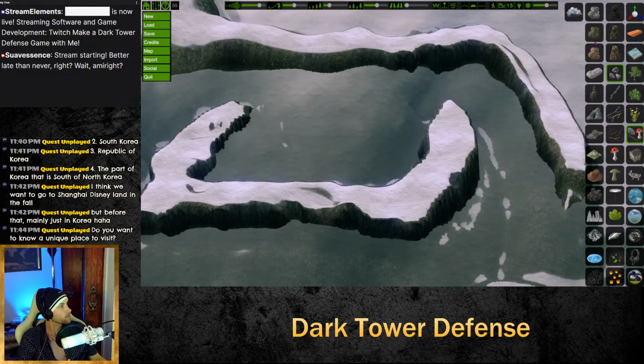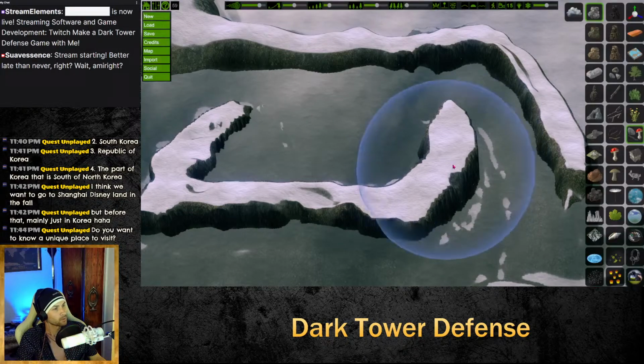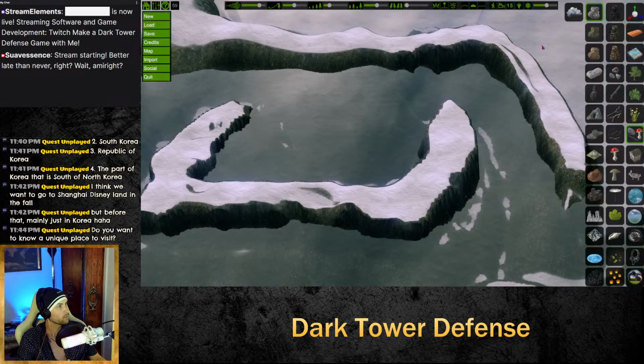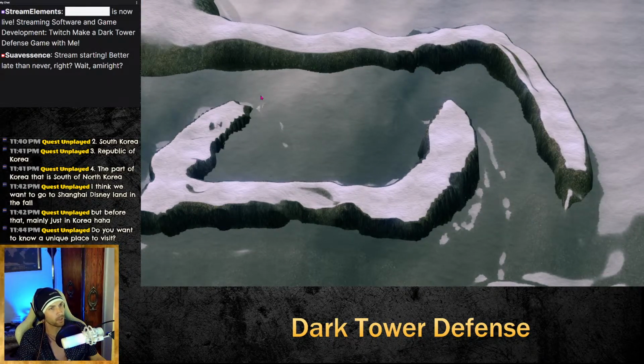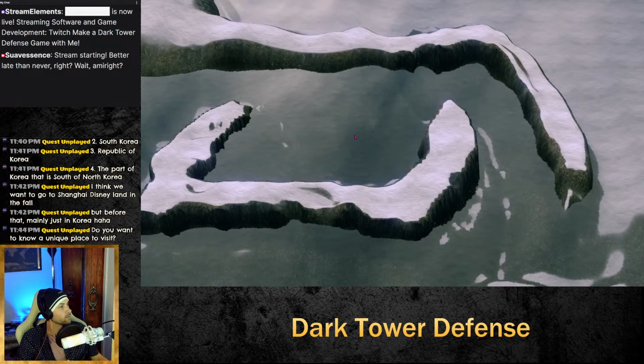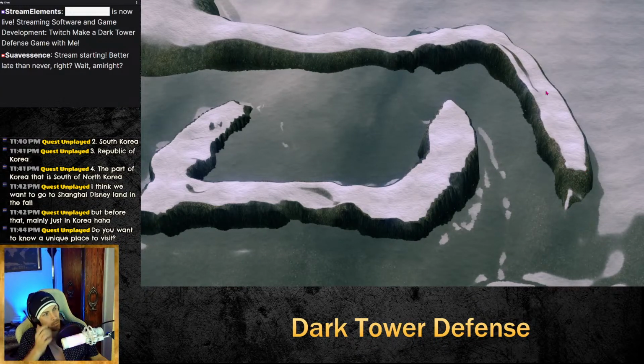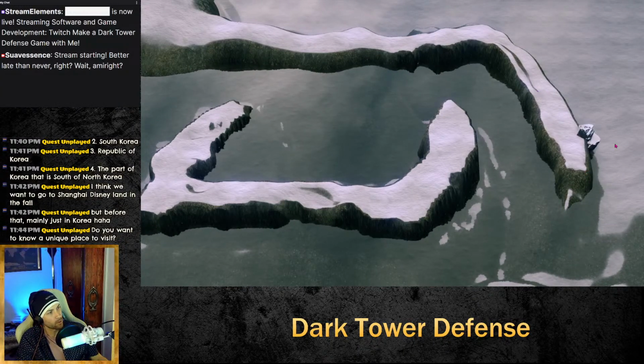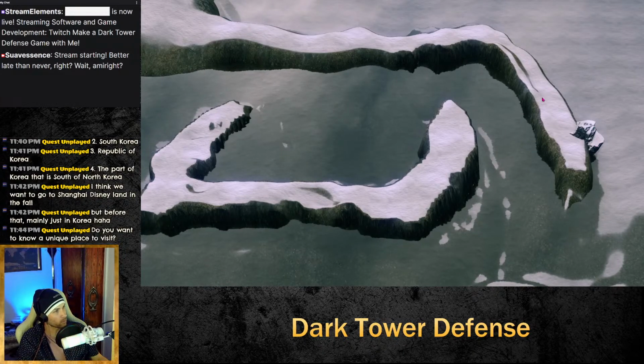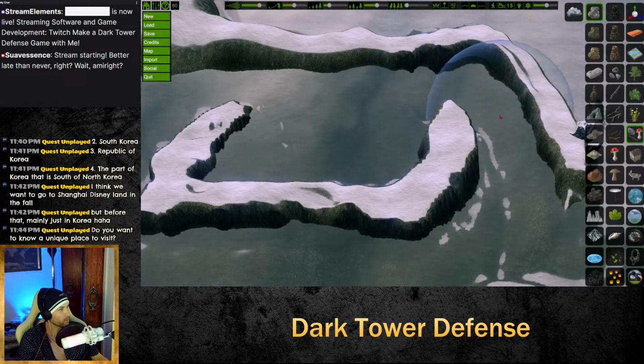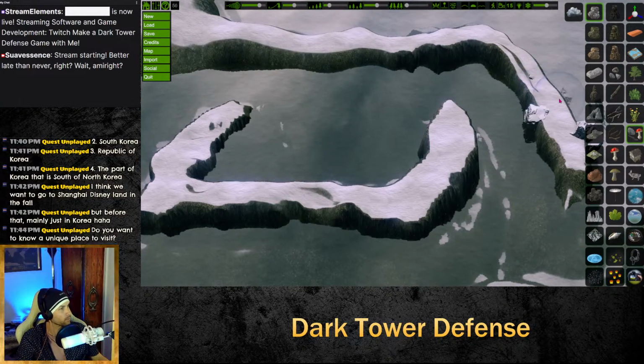Let's get some rocks. So the first ones will be barrier style. So where should we not let people put towers? I feel like here. That's an odd rock. Why is it placing it so far over? Oh, there we go.